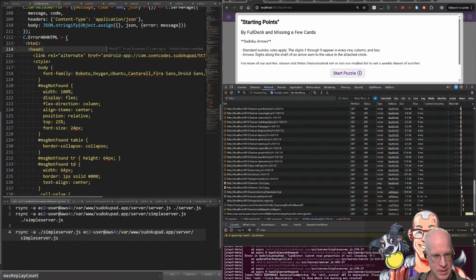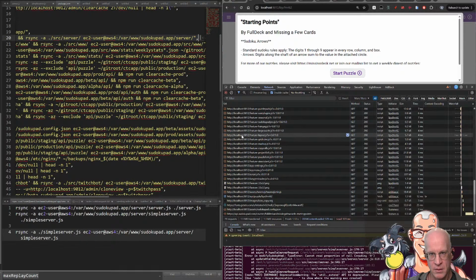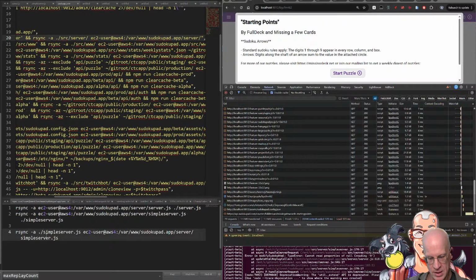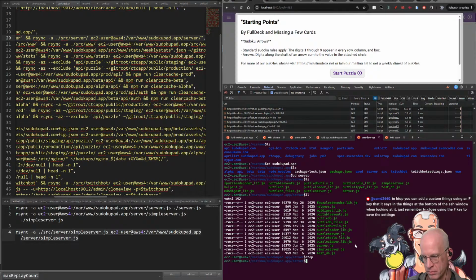Okay, let's have a look at the deploy script again. Server. So normally we would be deploying from /src/server/. So if I do this, that should deploy simple server. Do we want to keep a backup? Probably.